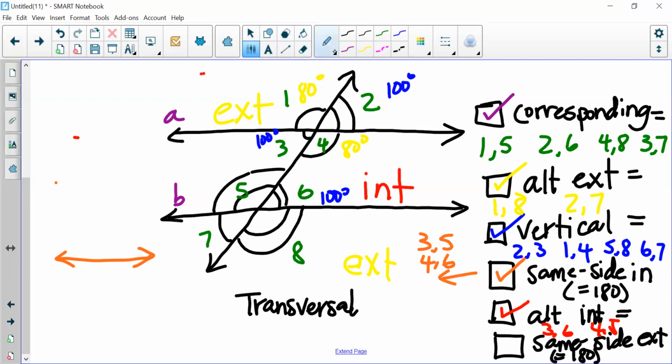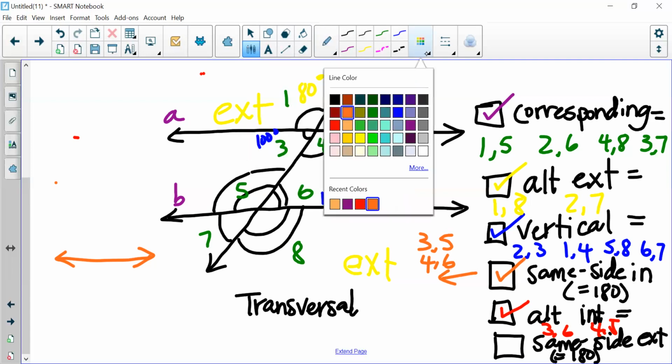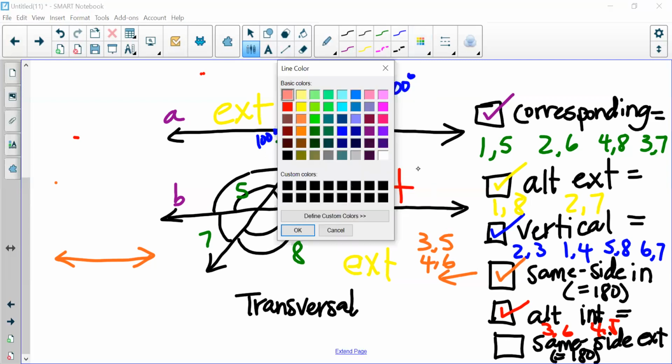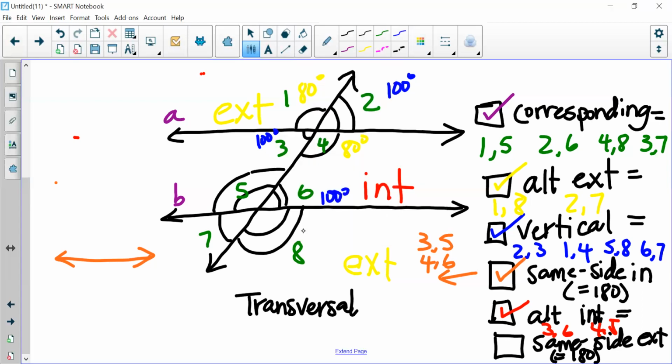Y'all, if you don't understand what something means, please make sure you ask. I would rather clarify for you now than have to go back later and try and fix it for you when you are confused already. Okay, so when you say, wait a minute, say that one more time. You said, when I say angle 3 and 5, they make up the what? Yep. So this angle 4 and angle 6.